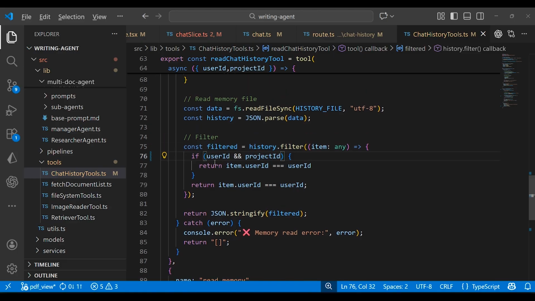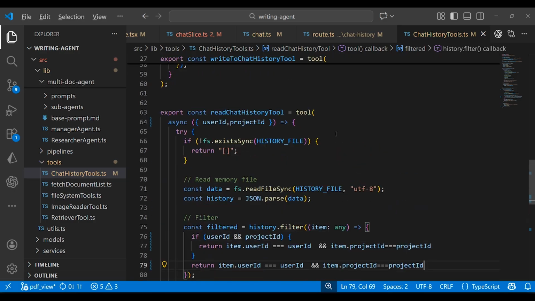Okay, you can see I pass here that user ID is equal to user ID, and I can pass here and here, and pass that project ID is equal to project ID like this. And then we're going to retrieve data based on the user ID and project ID. I'm copying this and passing it here. Yeah, like this. It's going to work. Okay, cool. We just finished in here, guys.